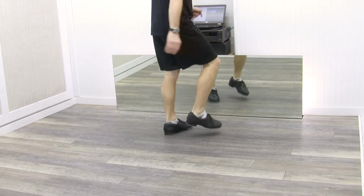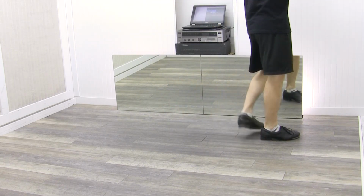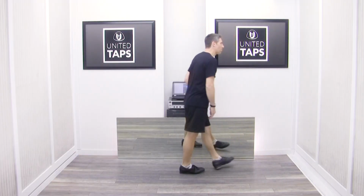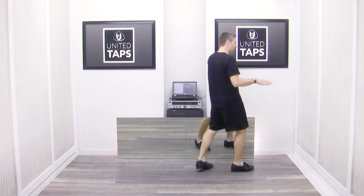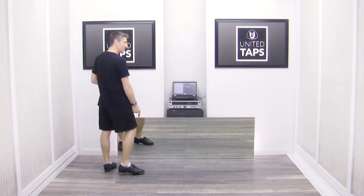1 and 2 and 3 and 4 and stamp, step, stamp, step, stamp. Again, that last part was stamp, step, stamp, step, stamp. Good. Let's go back and connect it from the first dig toe step heel.